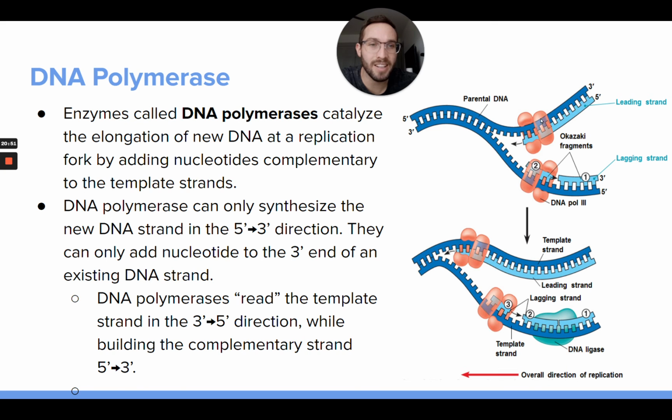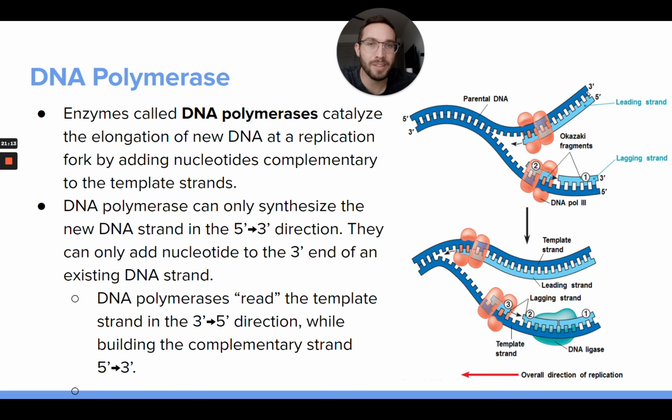That's because this enzyme, DNA polymerase, can only add new nucleotides and bind them to the 3' end of a pre-existing strand. So here's our strand that we're building. He can only build off this 3' end. He can't build off the 5' end. So we say that he builds 5' to 3' in that direction, which as he's doing that, he's reading the template in the 3' to 5' direction.